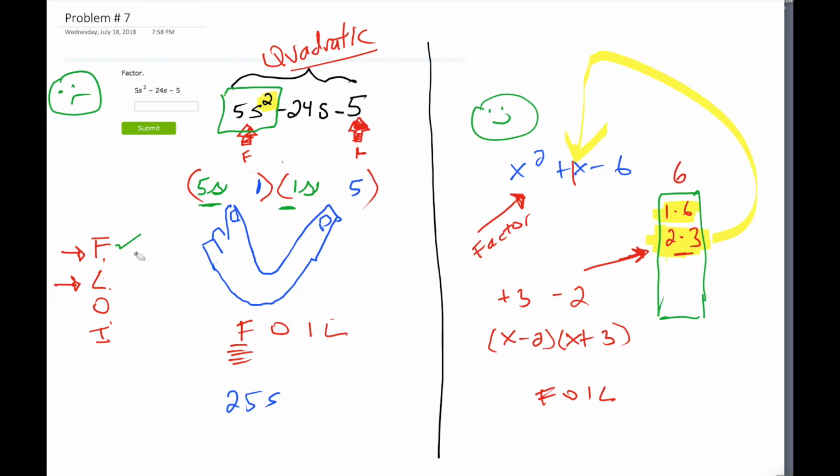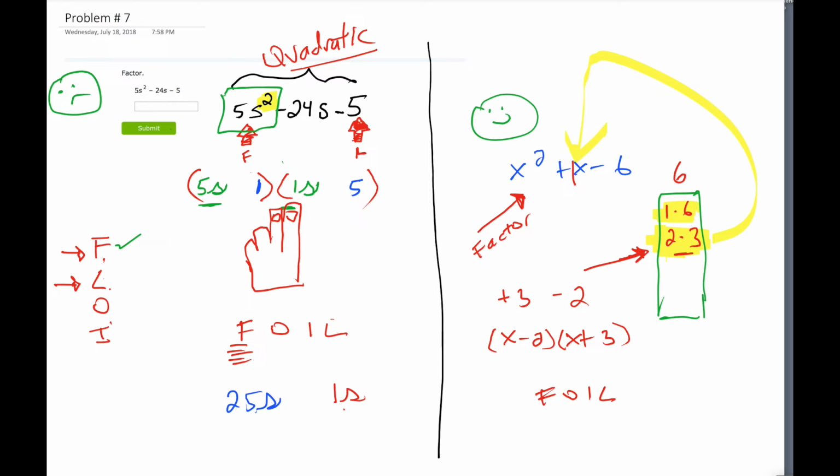Wait, we're not done yet. Oh, but I know what you're thinking. And now you put your fingers together. You do the little finger dance. Fingers together, and you're going to multiply with your fingers together. When your fingers are together like this, which ones are they pointing at? Multiply those two together, and what do you get? 1s. Now, oh wait, one dumpling. I need to put a dumpling over here. Hold on. One dumpling.